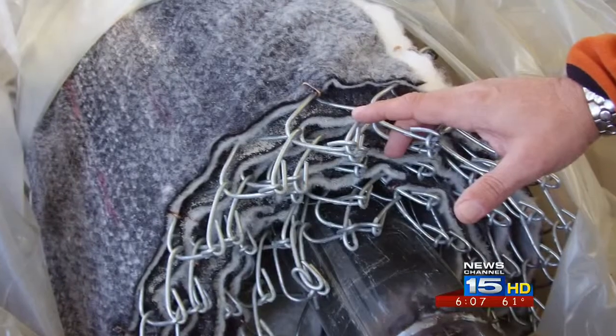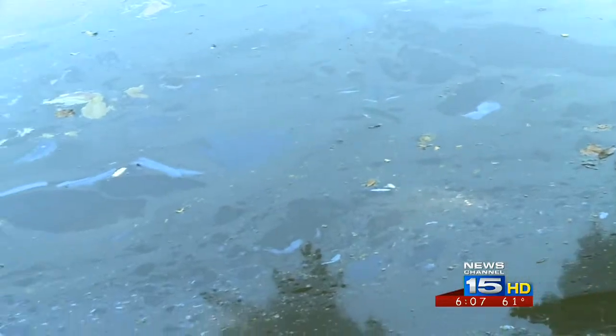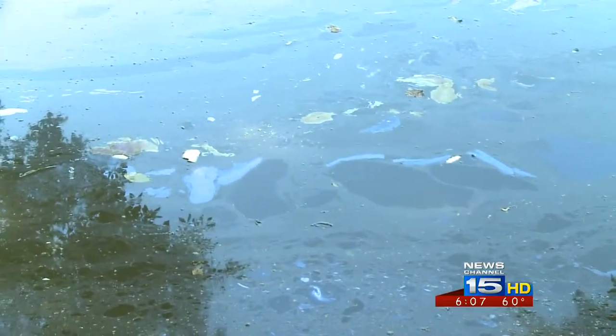At the time, here's what NIPSCO said about the experimental efforts. Between the removal and the solidification of the soil, any remaining coal tar in the site is not going anywhere. But today, you can still see an oily sheen. What gives? 15 Finds Out asked. NIPSCO says the mats are working. Still, the coal tar has moved into the sand and found a different way into the river. When we put the mats out there to kind of cap off the area, we didn't cover the entire area. It was very much a test situation.